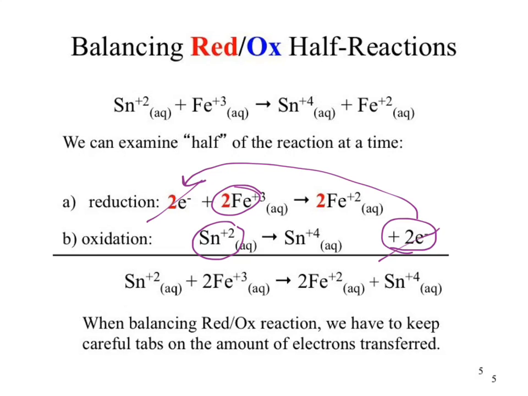So we can do the crossover method. You can do the crossover method. It's the exact same thing. There is no difference whatsoever. So, well, it's easier to get the answer. Do you have any understanding on what actually happened with the chemistry? And that's the argument that I'd be making, is that with that method, you couldn't answer how many electrons were transferred. Is that question you'd be asking?